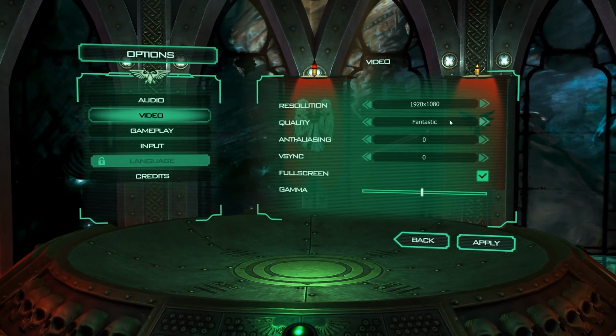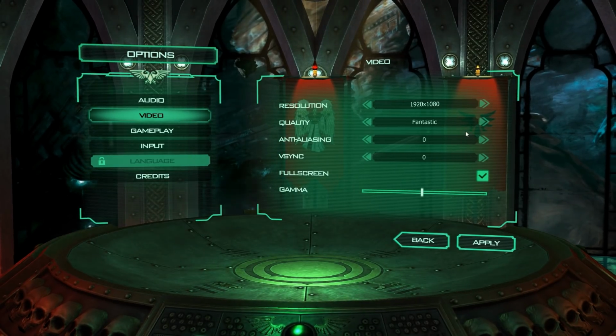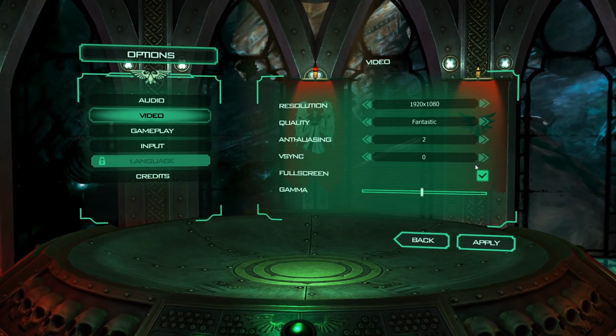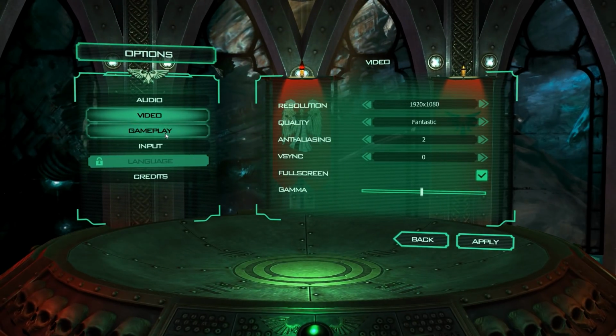Video options. That's a lot of presets. What do these sound like? Yes, they do in fact sound like Unity presets. As far as I can tell, this is running in the Unity engine. AA on or off, I mean, it doesn't really make a lot of difference anyway in this case. So there's your video options, fairly limited.